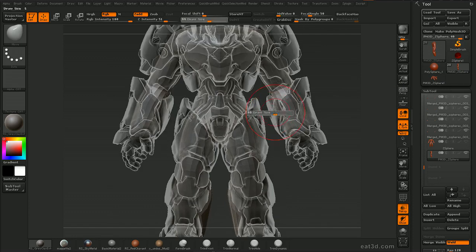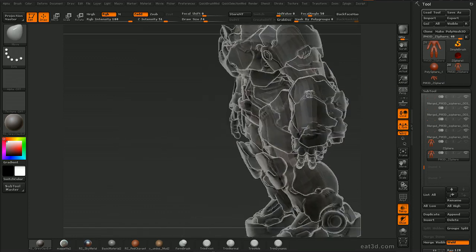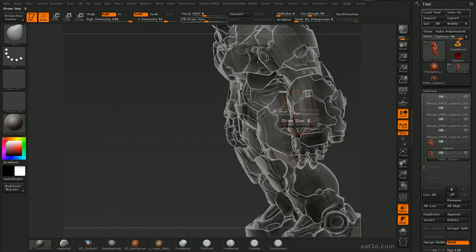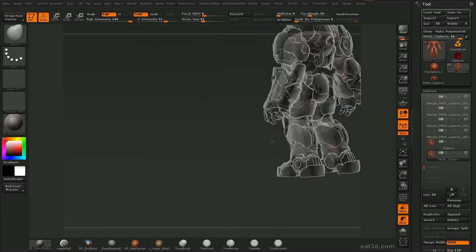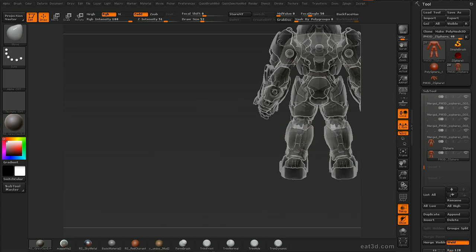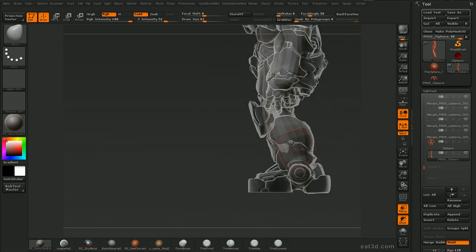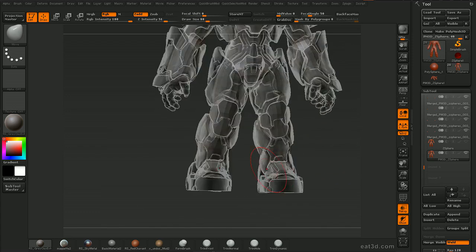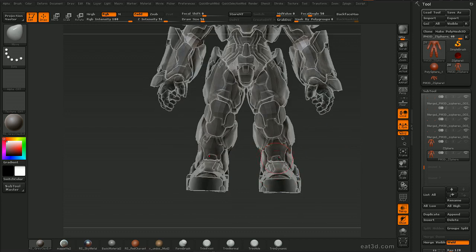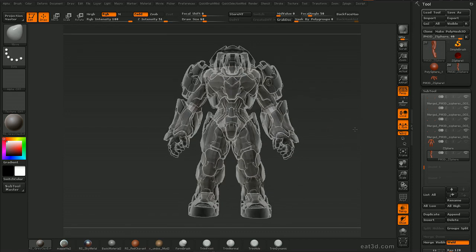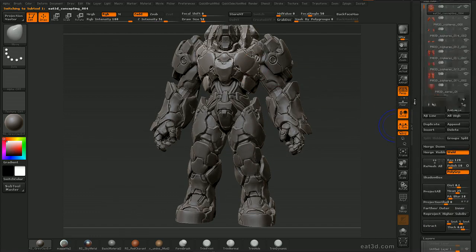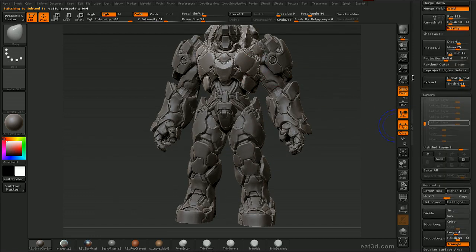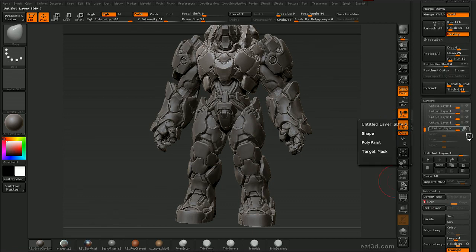So it's okay once you're close enough to just create the polymesh 3D object and then append it and use the move tool or the move brush to start positioning things into a more proper position. Alright, so you can see I kind of have it pulled out to where the under armor would be.